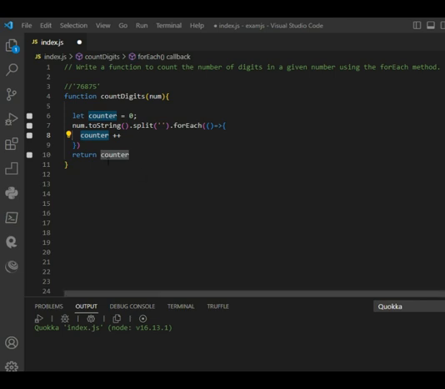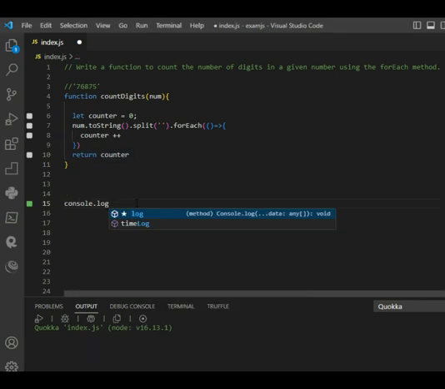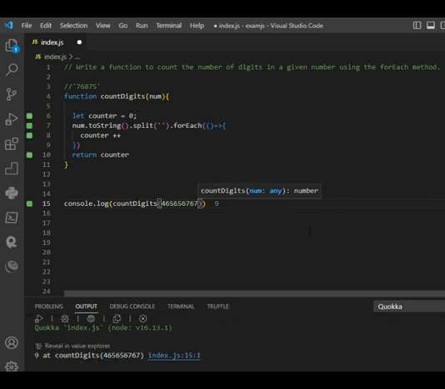And finally, the return counter returns the total count of digits. So let's console log to see what we are getting. And as you see, 9, it counts the number of digits that we enter as a parameter for this function.